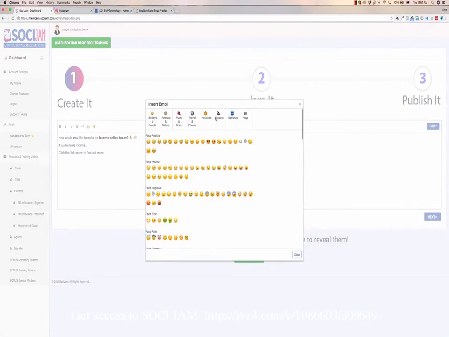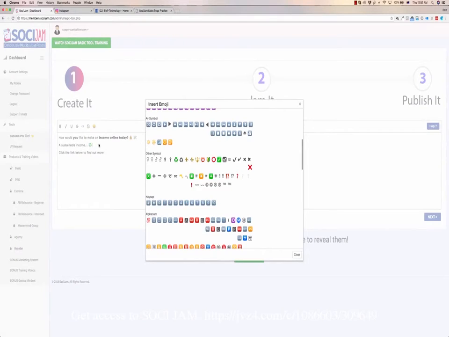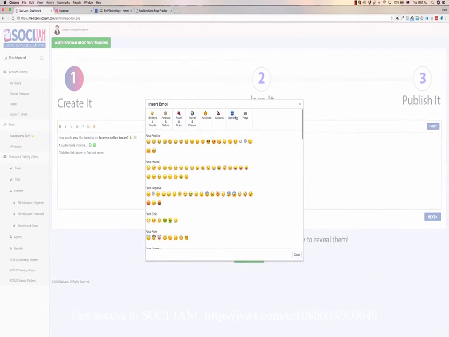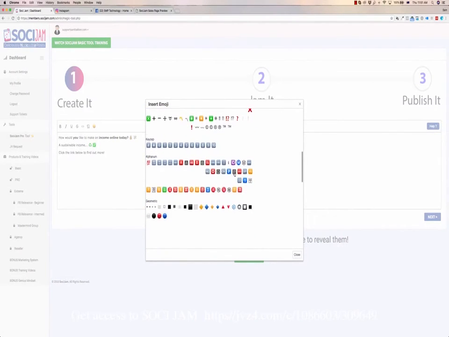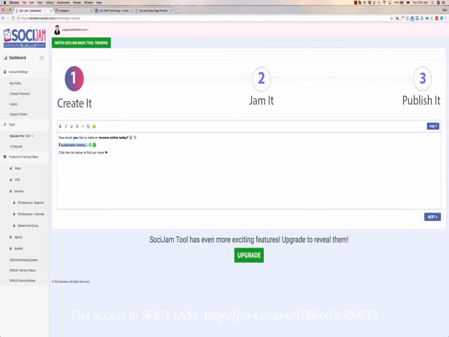So we'll go into the emojis again. We'll go objects, symbols. Let's use the recycle logo. Let's put in a tick as well. And then click the link below to find out more. So we've got symbols again. Let's see if we got something that could look like a link. Click the link below to find out more. There we go. So what I'm going to do as well is I'm going to make that bold and italic. I'm going to keep that as it is. Okay, so now you can see we've got some content to put on Facebook.